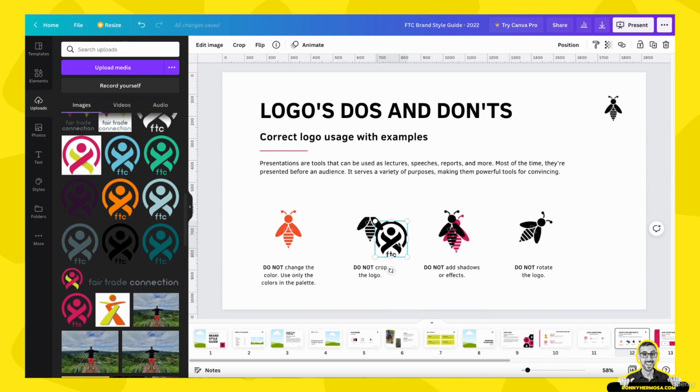Okay, so what I will do is swap each and every one of these examples, keeping the essence of what they are trying to demonstrate, but using my logo. I will be speeding up the video because it's really about using this version of my logo, the FTC logo in black, and replacing these different case studies here. So let's go ahead and do that.